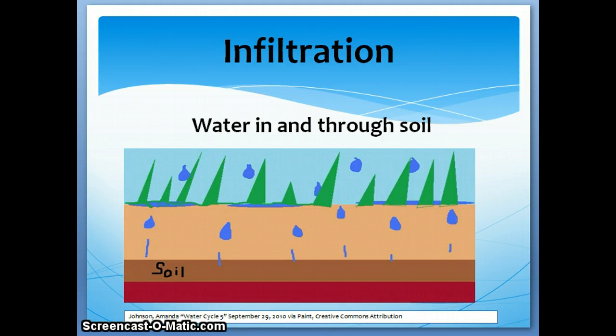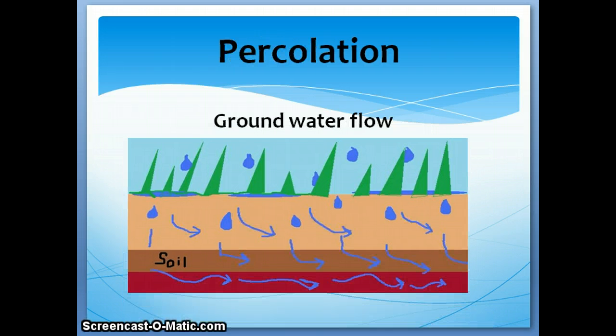The infiltration process of water is when water can move past the objects and vegetation on the surface of the earth and be absorbed into the soil on the earth. After the water is absorbed, it will percolate. The percolation process is when water seeps through the earth. This groundwater moves in the saturated zone below the earth's surface and travels underground to large bodies of water.